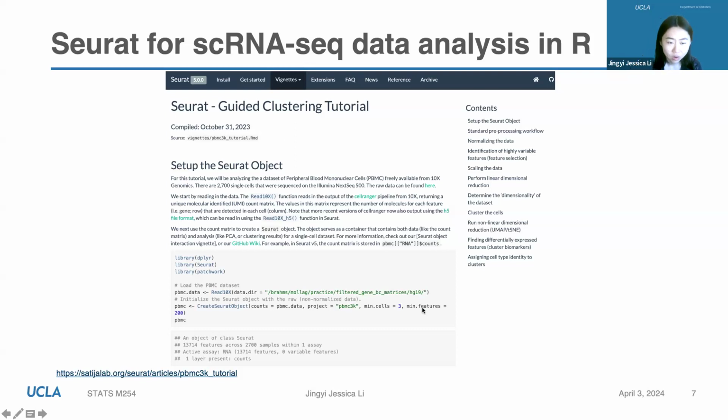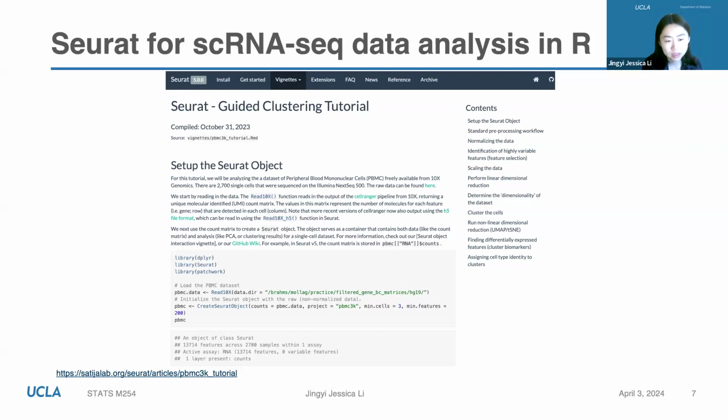And so what we want to do here is to first read a count matrix from this folder. So basically, you should be able to download this PBMC data. PBMC is for the blood cells, basically. It just contains many blood cell types, and it's the most widely used data type for many reasons. One reason is the ease of sample collection. It's easy to collect blood from a live person without much hurt.